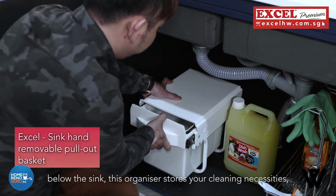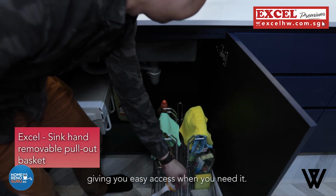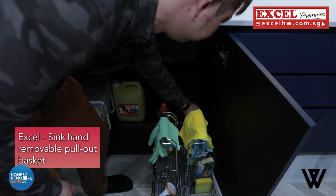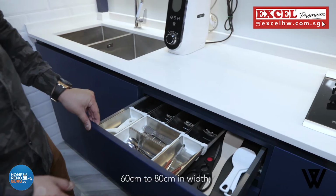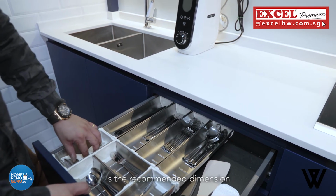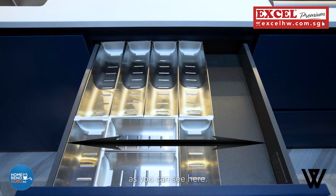Below the sink, this organizer stores your cleaning necessities, giving you easy access when you need it. 60 cm to 80 cm in width is the recommended dimension for a normal size family to store all the cutlery they need, as you can see here.